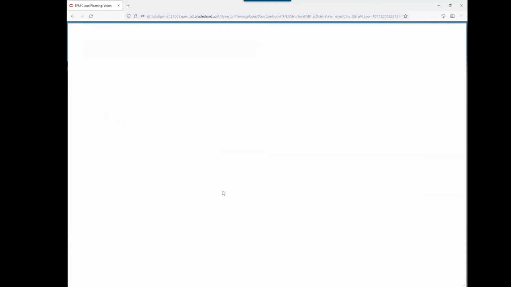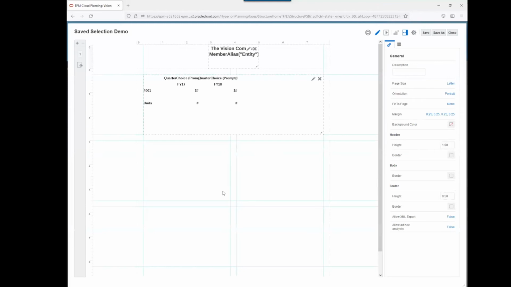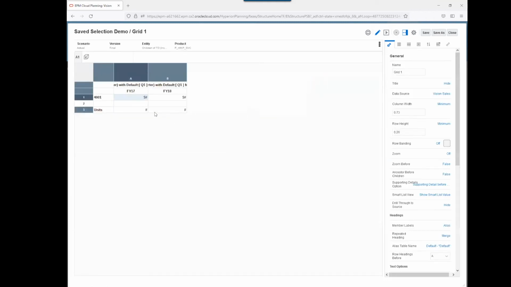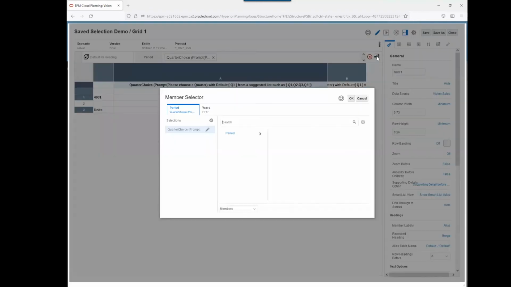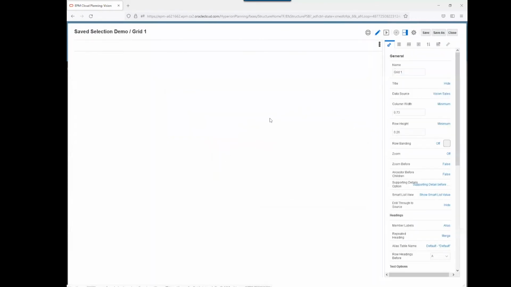Again, I do have an example of that, the saved selections. So if I go and edit this report, and again, notice how that opened much, much faster the second time. And go back into the design of the grid. To help see this easier, I'm going to temporarily make this column wider so you can actually see the entire function. So this was done by selecting that heading, opening up the member selector tool, and again, I first went to the functions to build my prompt. Then I clicked here and saved the selection and gave it a name.